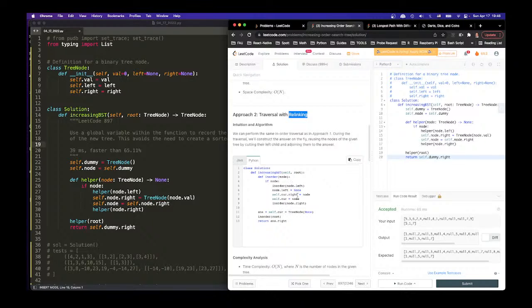Oh, this is exactly the same as this one. What the hell? This is exactly the same as this one. I thought they were relinking inside. Oh, it is. It's cutting the node. You're not creating a new one. Okay, my bad. I didn't see that one. It's cutting. So, you can do that. Yeah, you can do that.